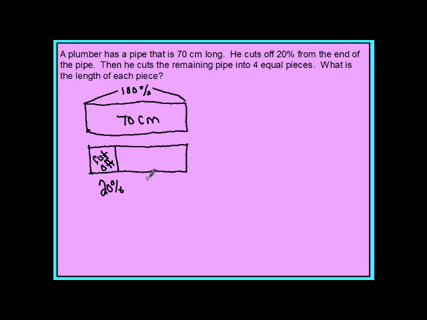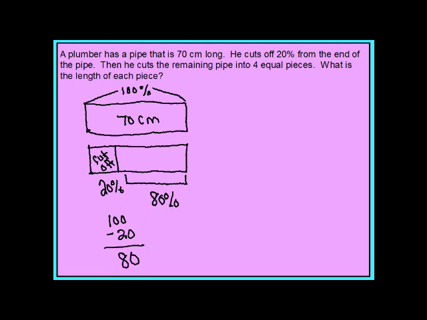So if this section is 20%, we need to find the percent of the remaining section. And again, since percent is out of 100, I can do 100 minus 20, which gives me 80. So this piece represents 80% of the original pipe.